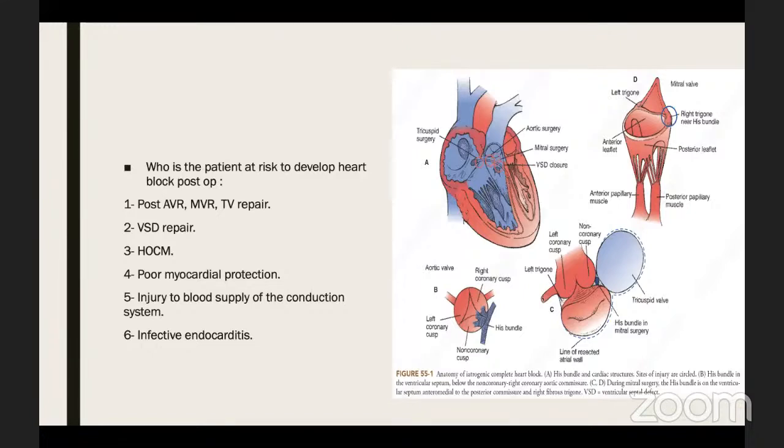Patients post aortic valve replacement, mitral valve replacement, and tricuspid valve repair, which are repairs of the valves. VSD patients, where the anatomy of the conduction system is misplaced. HOCM patients, poor myocardial protection, and injuries to the blood supply of the conduction system. And in infective endocarditis, where the valve and the conduction system will be infected.